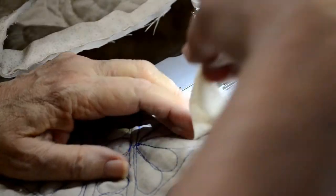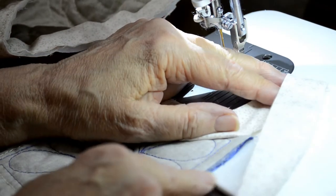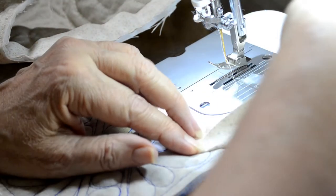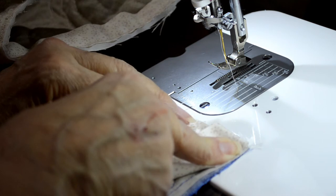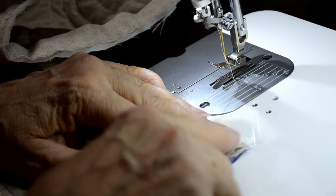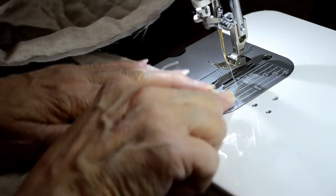So we're going to pull up our binding straight up so it forms a straight line right along the edge of your quilt. Like so. Now I'm going to double it back on top of each other so that the folded edge right here is right along the top edge of the quilt. And this folded edge here should match.